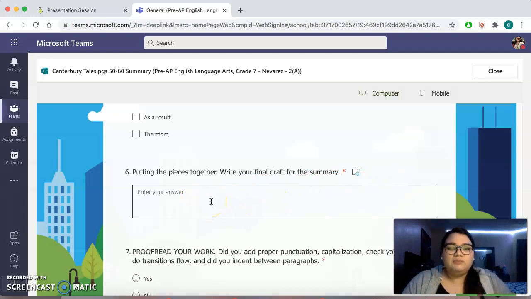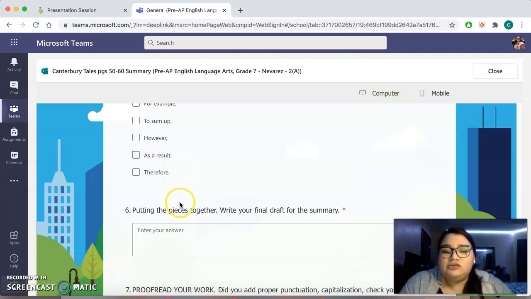Remember, it's a puzzle. So you're putting it together, figuring out which one flows with which first, which is going to make a better transition from one sentence to another. Those are the things that you need to keep in mind. And you just got to make sure that your grammar is spelled correctly, that you're using the right punctuation, and that you have at least 3 sentences. Remember, if it's less than 3 sentences, it's an automatic 0.